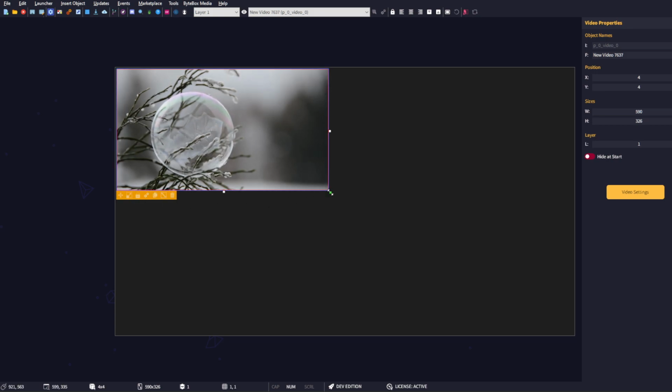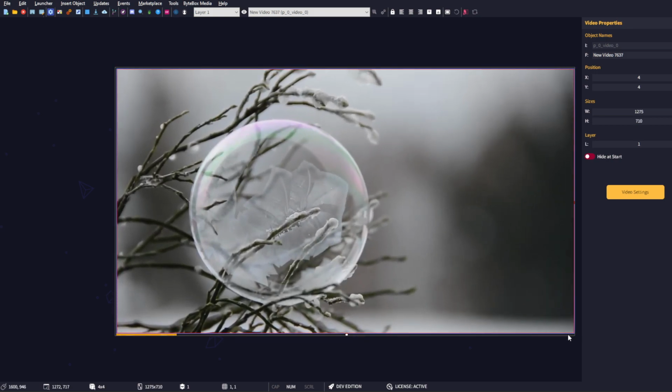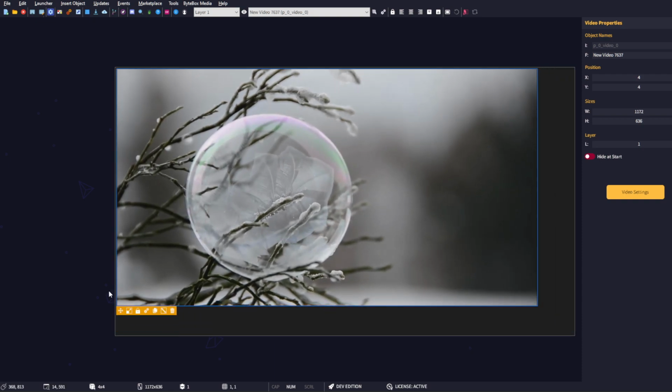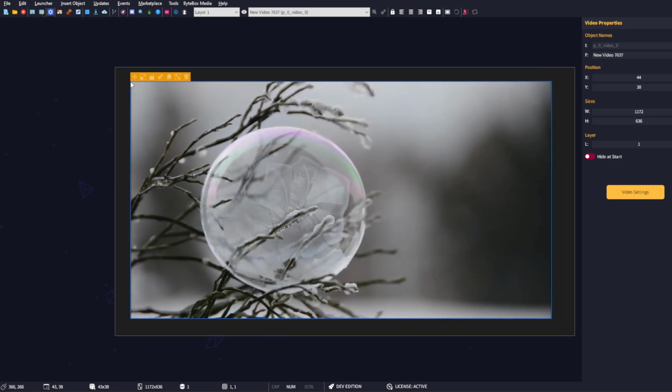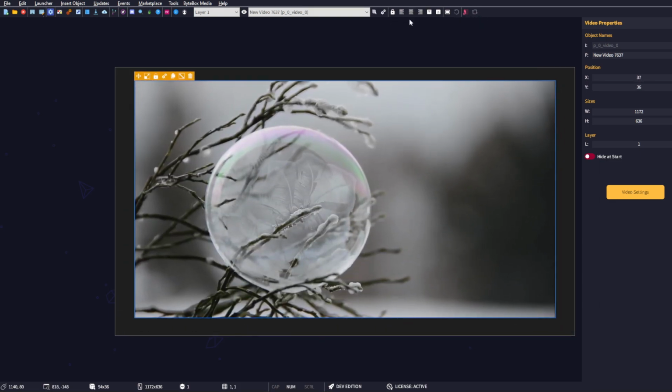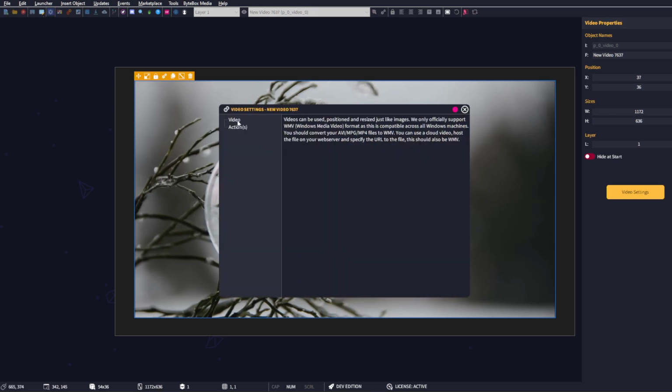I'm just going to resize it so you can see it a bit clearer, just like that. Resize it a bit smaller, and then we'll position it in the center. We can get the exact center by clicking up there on the alignment tools. So you can see there's real-time preview on that. Let's go back to the settings, I'm just going to go over these with you.